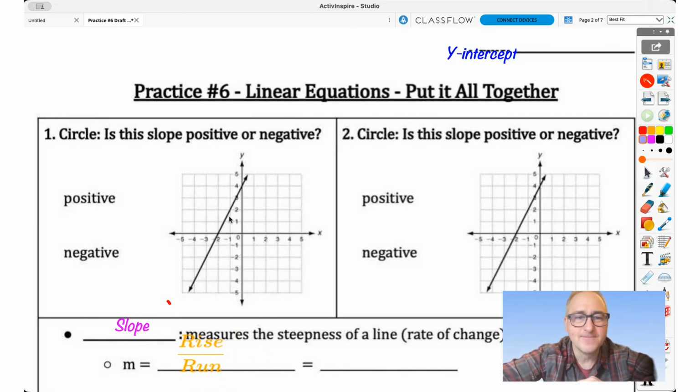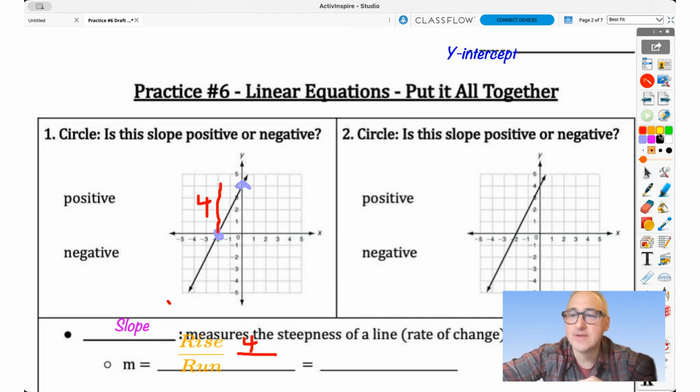So remember, if we pick 2 points, and I'll just draw one here, and a point here, and I'm picking my rise and my run. I'm going up 1. This is a full box. Up 2 full boxes. Up 3 full boxes. Up 4 full boxes. That's a rise of 4. So my top number's 4.